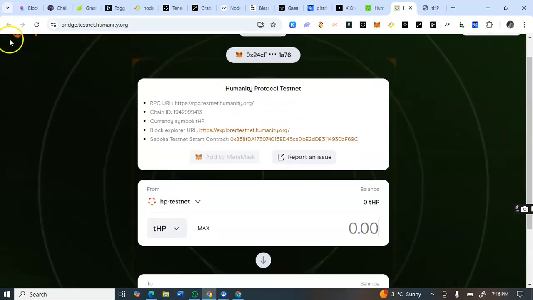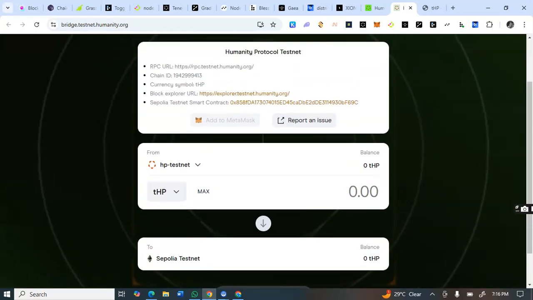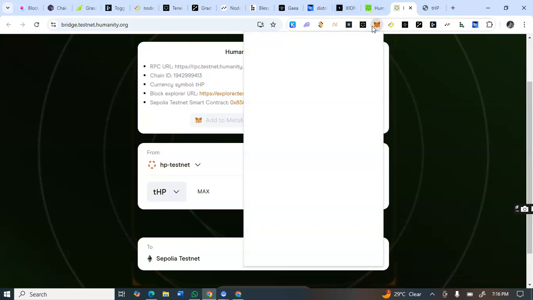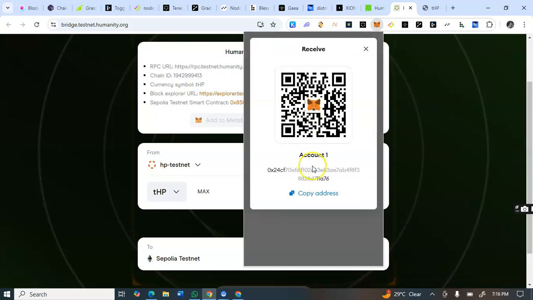Then you have this. Because I've added this information to my MetaMask wallet, if you are yet to add it, once your device is on desktop mode, just click on this add to MetaMask. You see, it's just showing my wallet, meaning that I've added it to MetaMask. After you must have added it, this is what it looks like on MetaMask wallet. You see this THP, which is the Testnet Humanity Protocol. So to get the faucet, you just click on your address on MetaMask.